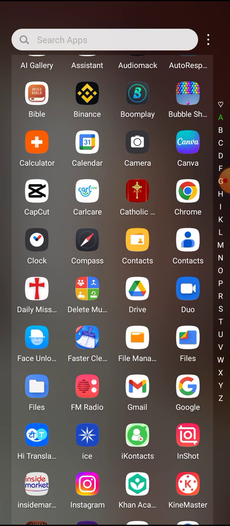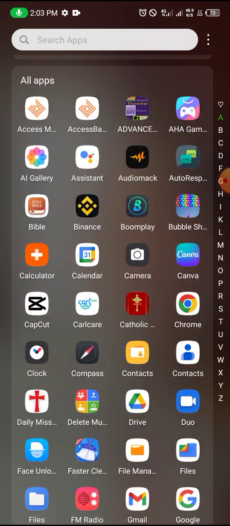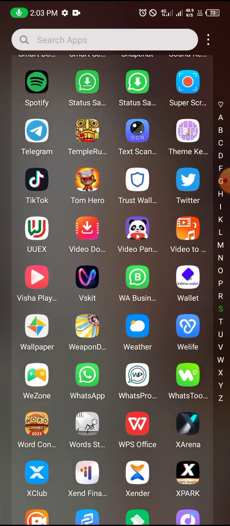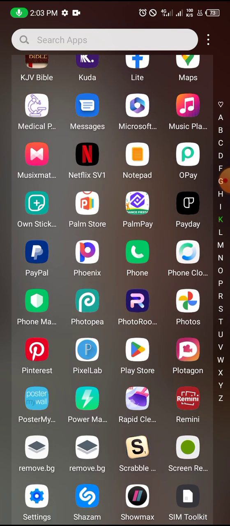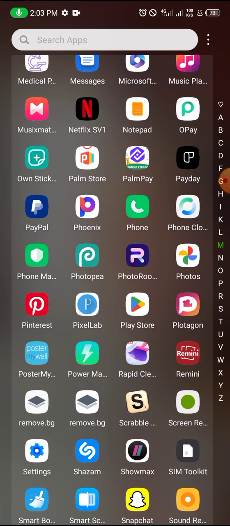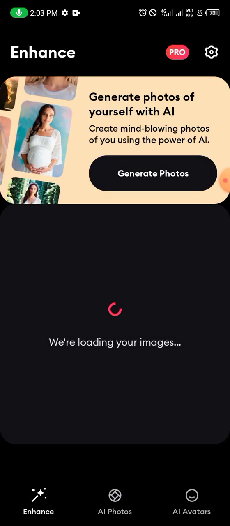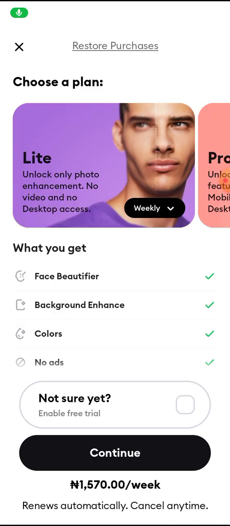And we are done. So when you move over to your gallery, let's check it on our gallery to see how it is. And most times when you want to enhance it, you can still enhance it. So I just have to use my Remini for enhancing. Most times, I had asked you guys to download Remini, and this is what you use to enhance the picture, and that is what we'll be doing right now.